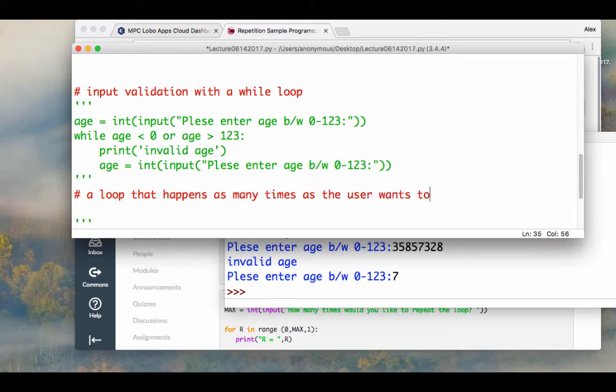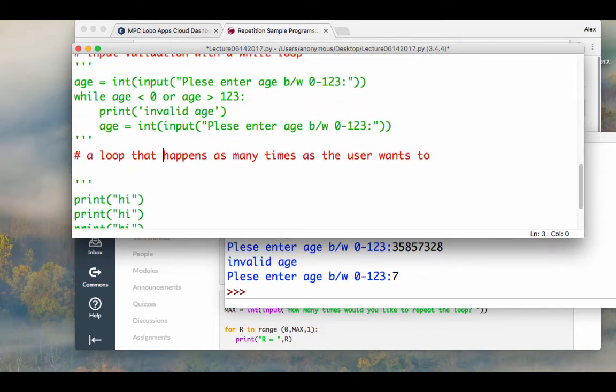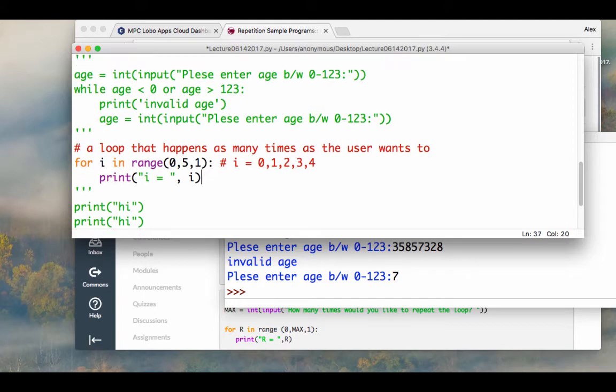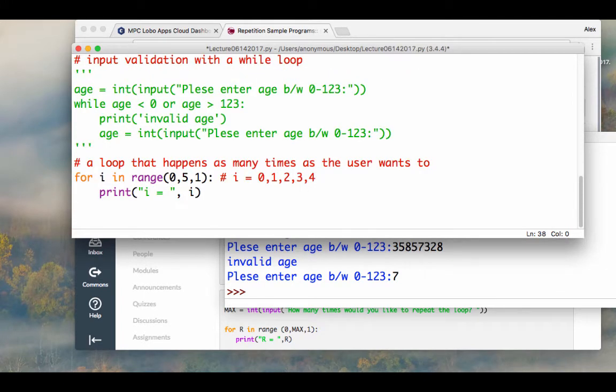So all I've got to do is grab one of these first ones, let me go with the for loop, and I'm going to delete these highs here because I don't want to see them anymore.